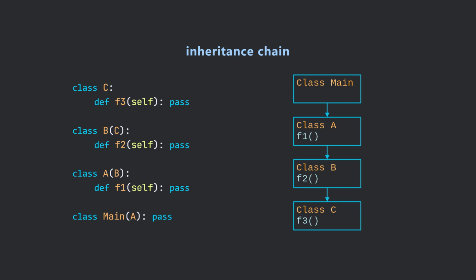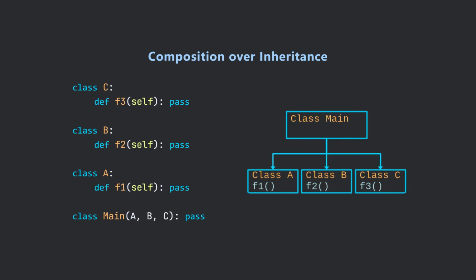Everyone has probably heard the saying "composition over inheritance." The question is, what is composition? According to the composition principle, the code should look like this. Submodules are split into classes A, B, and C. The programmer writing the main class can choose which of F1, F2, and F3 to use, and leave out the ones that are not needed. It's simple and flexible, far superior to single inheritance chains.